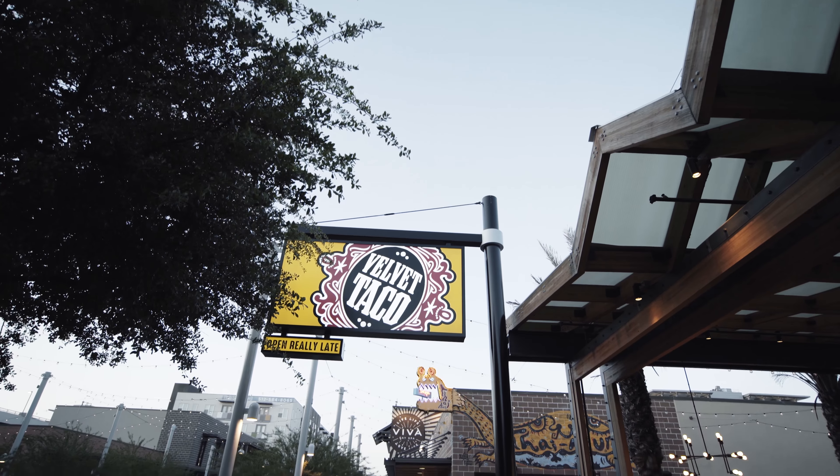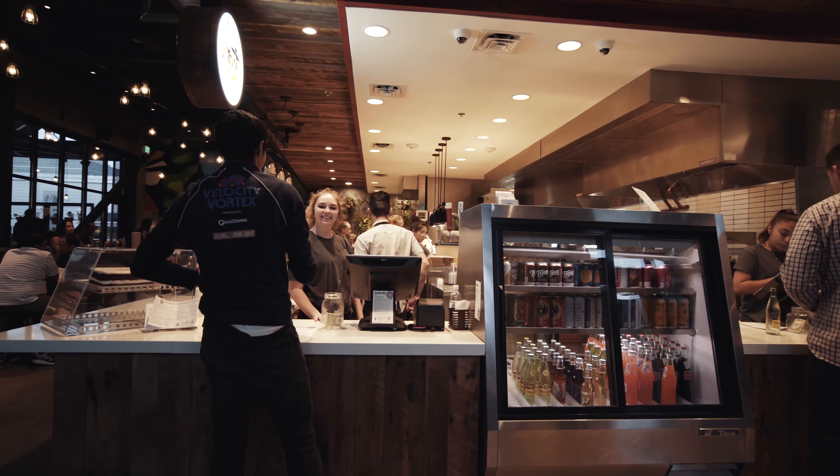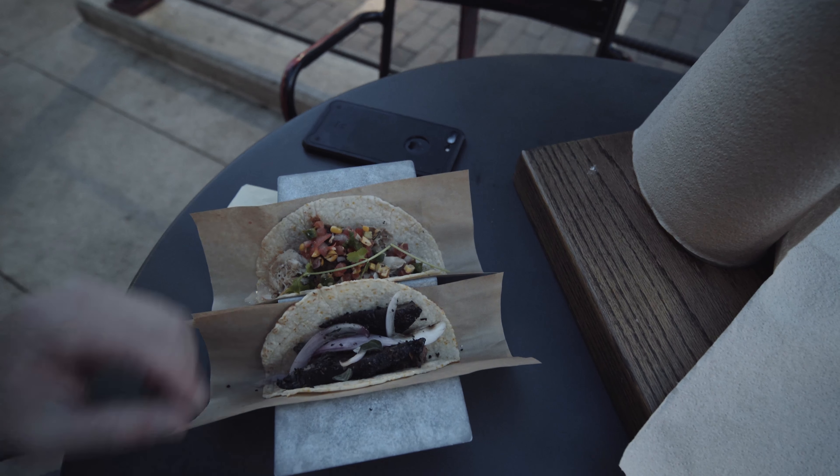I've got to go get some food — I have not been eating very well at all. Yesterday all I ate was three protein bars and coffee. I've got to get back on track. There are so many different places around here to choose from. I think I'm going to go to a place called Velvet Tacos. Someone told me — I think Brad told me — it's better than Torchy's. We'll see about that. Got one rotisserie chicken and one flank steak. They're good, but to say they're better than Torchy's? Nah. Brad, you're wrong, my man. Very, very wrong. But they're still okay.